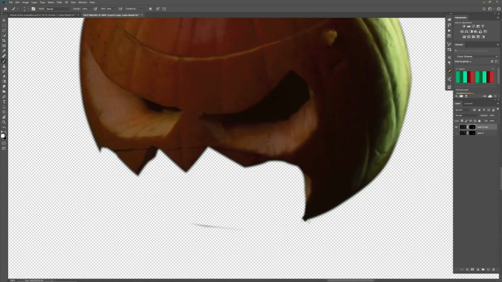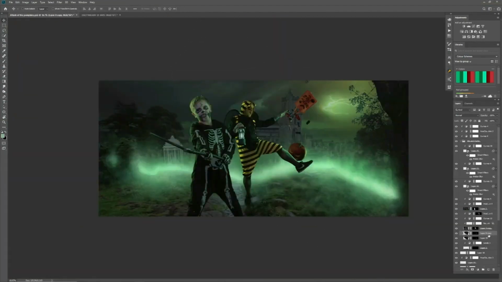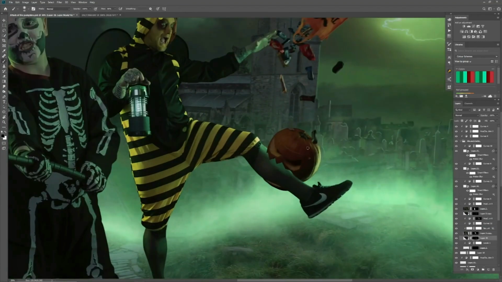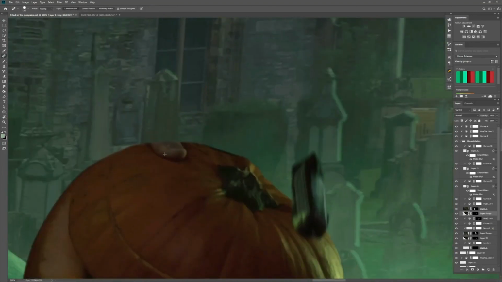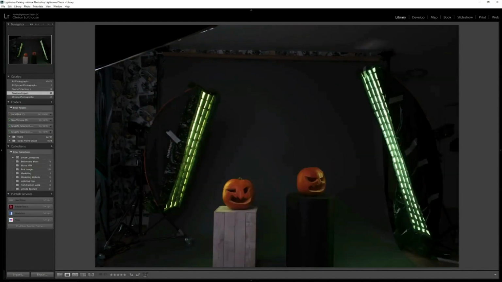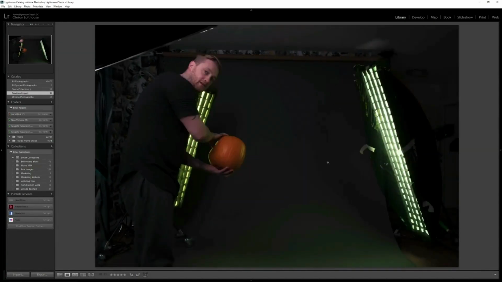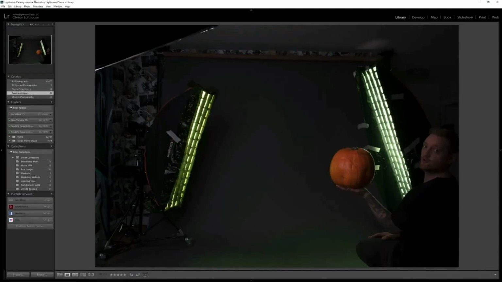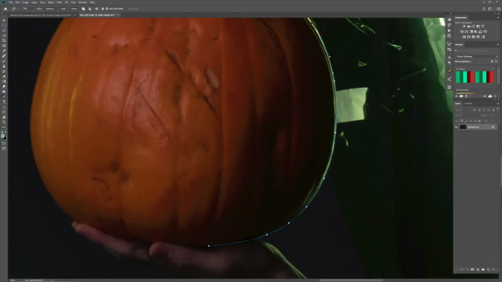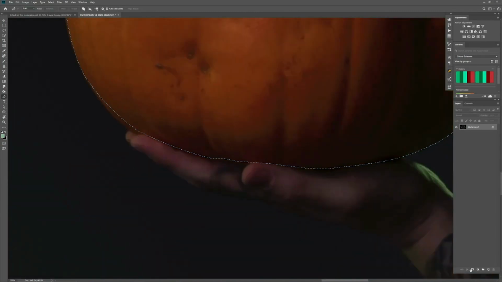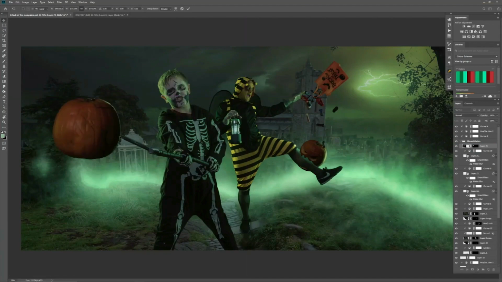So here I am cutting out the pumpkins that we shot in the studio also. So I separated the bottom of the pumpkin mouth and the top on two different layers, and then just brought them together over my leg so it looked like the pumpkin was biting onto my leg. And then again cleaned up the mask with the layer mask. Everything I do is non-destructive, so layer masks, smart objects. So you can go in and out of all the different layers, and if there's something wrong you can go in and change it, and you can just adjust everything all the way through the process until you maybe use a plugin later on, which is destructive.